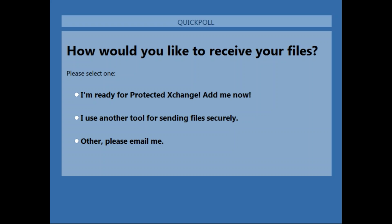The first question is, when does the change over to Protected Exchange take place? Like I mentioned, the current tool that's available with your website is being terminated October 31st, so at the end of this month. The change happens at some point between right now and the end of the month for you. When you let us know you're ready, we go ahead and turn it on for you. And when we turn it on, we'll update all of the links on your website. So what we suggest is that you get moved over as soon as possible so you can get using the system before the old tool is no longer available.